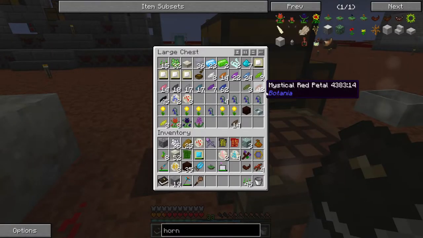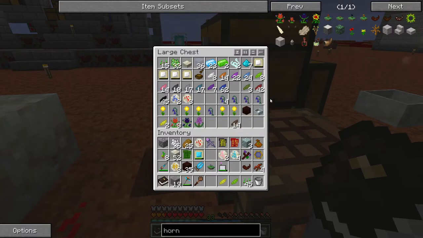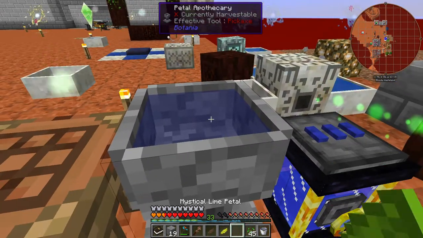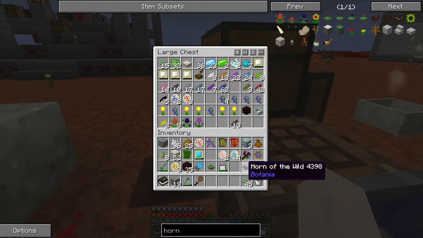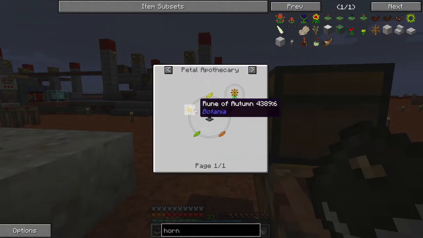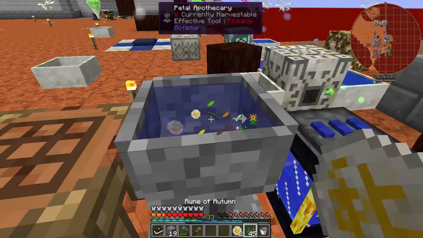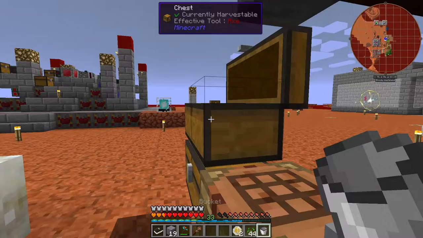Yellow, brown, orange, lime. Wow, that's a lot of different flowers. And a Rune of Autumn or Spring? Let me just check. Autumn. Okay, so this one's going to be good. And we're only going to have one left. Perfect. Hopefully we can make the last one.